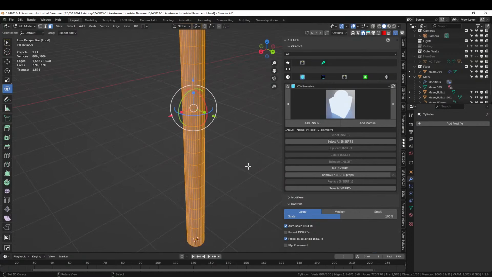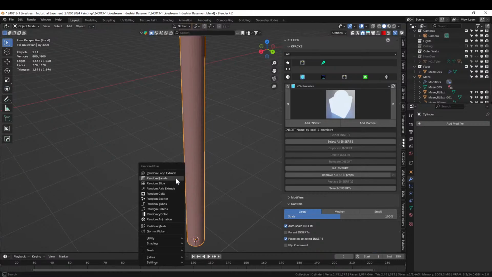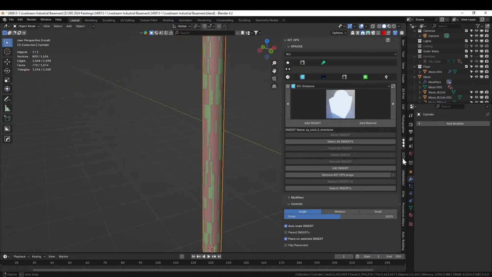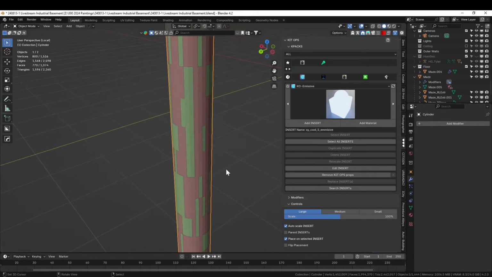And I want to do, let's see, Shift Q, cells. Let's make it bigger, like that, bigger. Okay, nice. I like that.